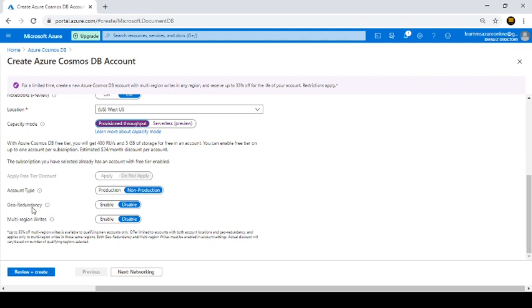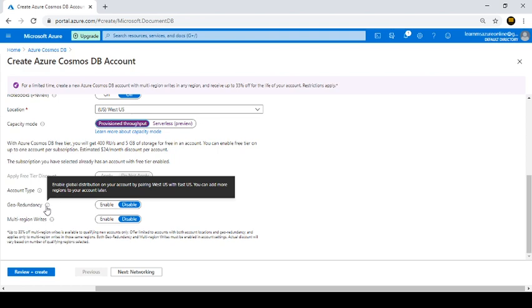Geo-redundancy is an option where you can enable global distribution on your account by pairing your region with its corresponding paired region. So your database is going to be replicated across multiple regions. As we discussed, Cosmos is a globally distributed database service.